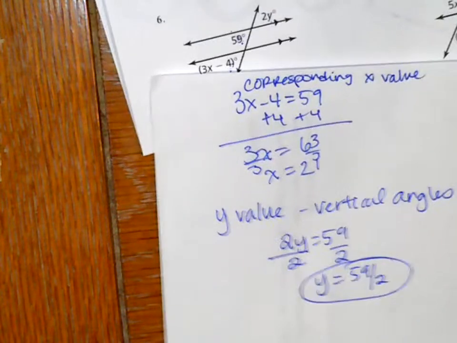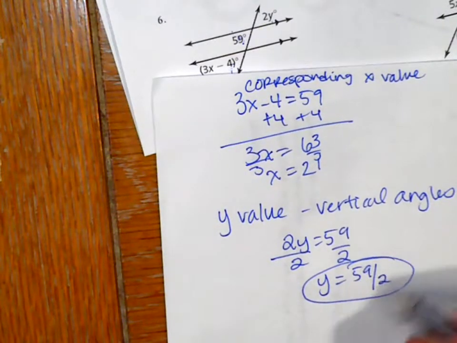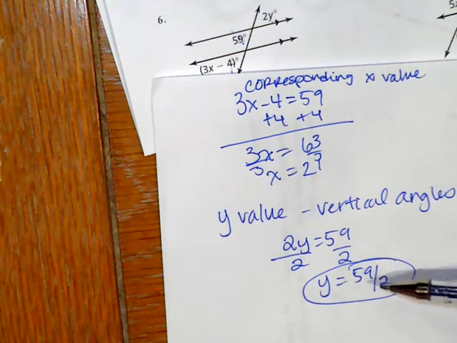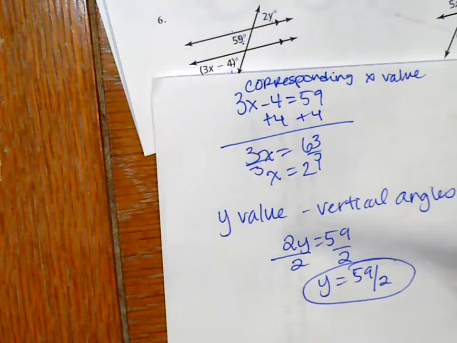Okay. When you have that, remember, a fraction is an appropriate answer. I know a lot of you guys freak out when you get a fraction as an answer, but that's appropriate. When you plug it back in, you're going to get the same answer, so it's not going to be a problem. Make sure that when you're doing this, you have confidence in your math. You know they're either equal to each other or they're equal to 180. So stick with that and have a little confidence in your math when you get a fraction. Don't freak out. You'll be all good.